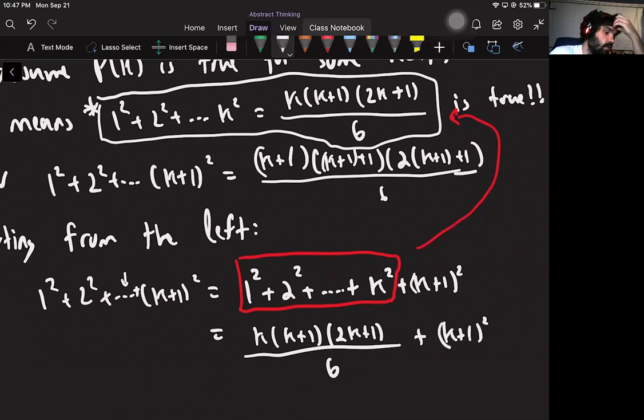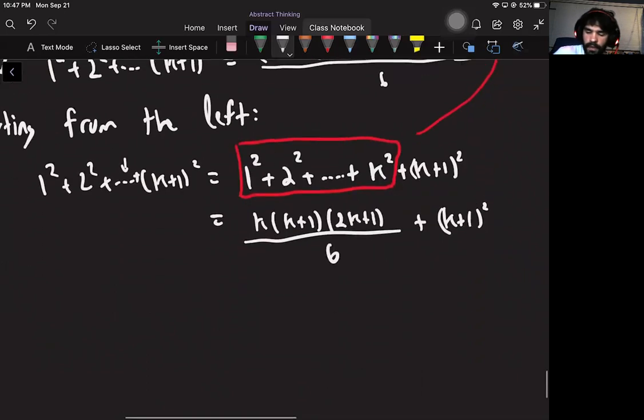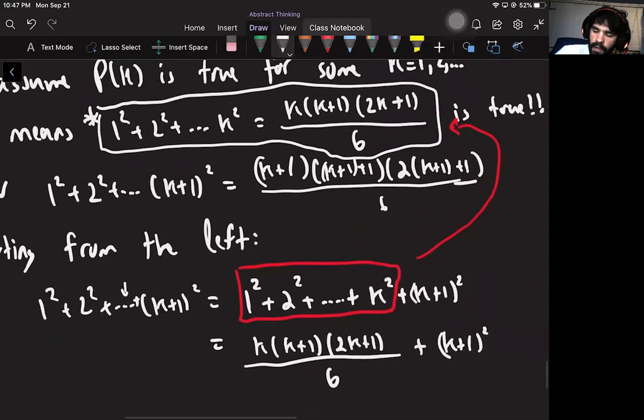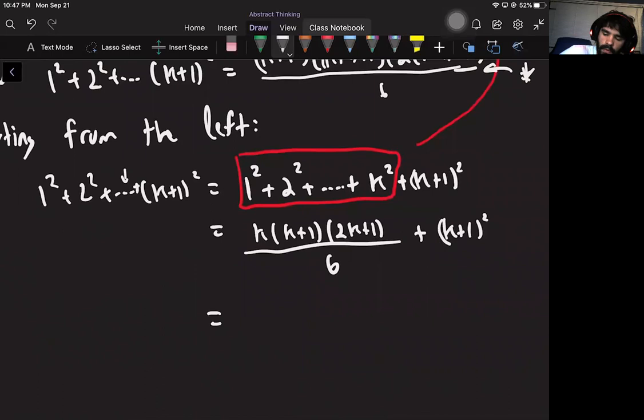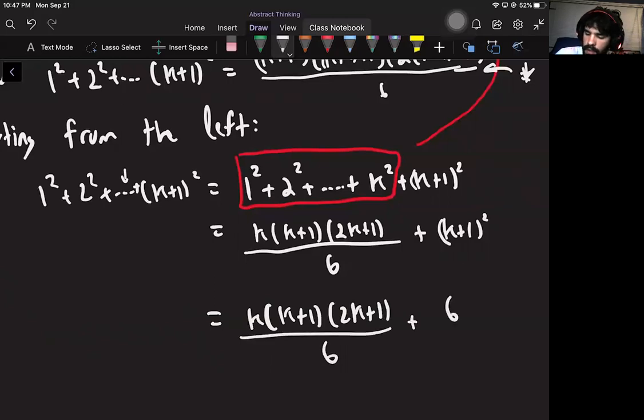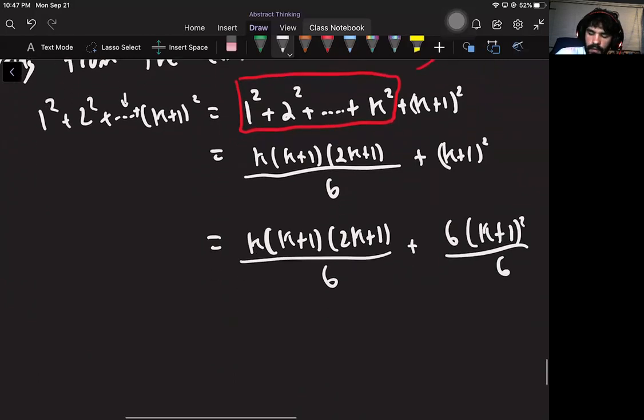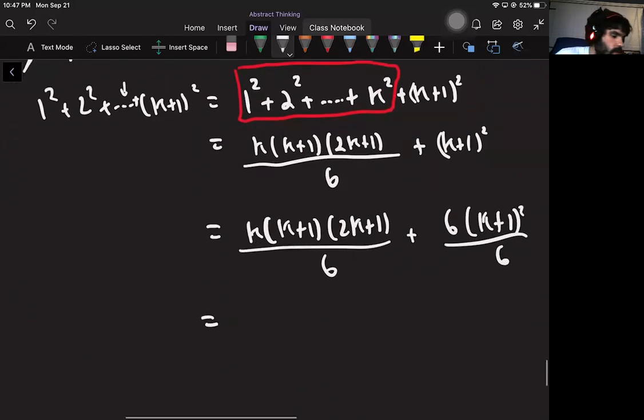Okay, now we have to do some horrible algebra. So I know my goal, though. I know I want it to look like this eventually. You just have to get there, and it's really horrible. It's so horrible. I don't want to do it. It's embarrassing to do algebra in front of other people, but I guess I'll do it. Okay. So I guess we need a common denominator. So this guy needs a 6. This one needs a 6 here over a 6. Ugh, okay. I'm gonna keep complaining as I do it.